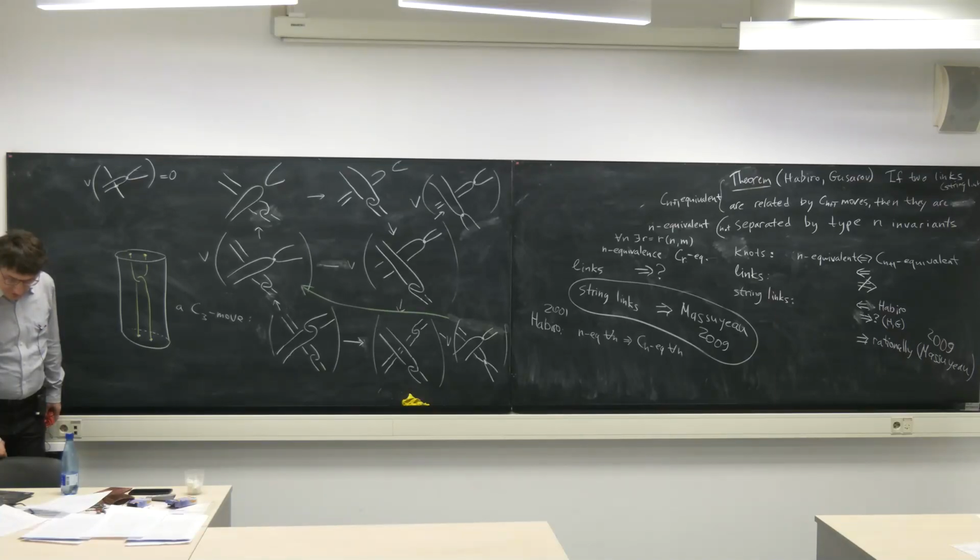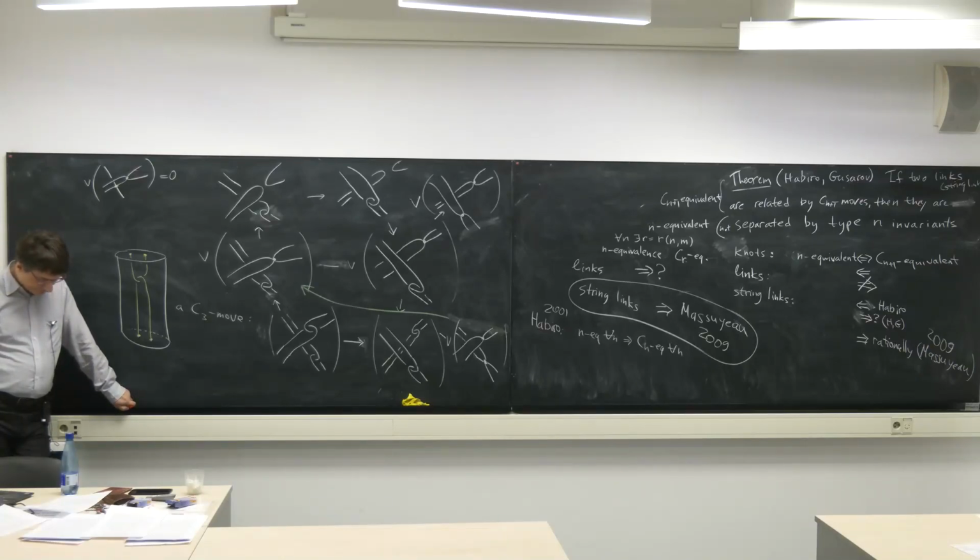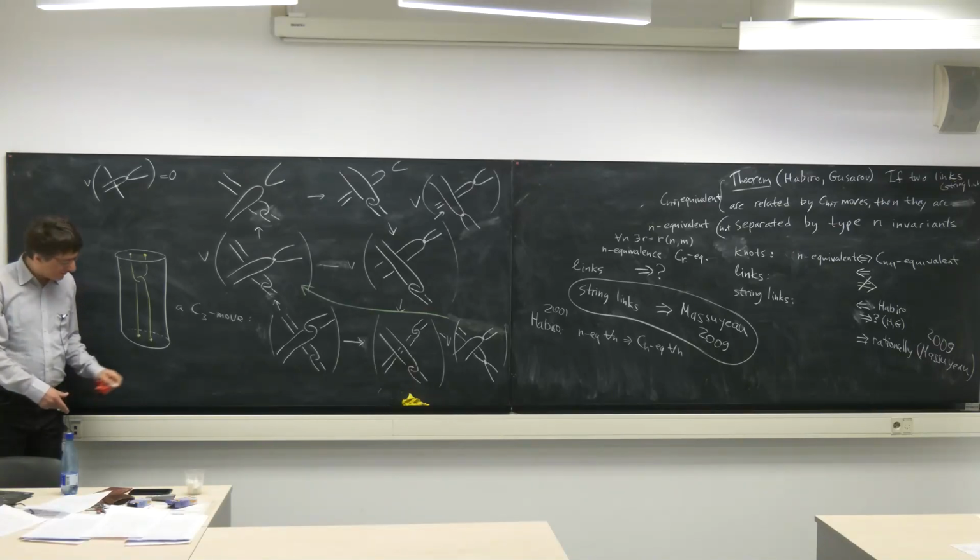Okay, this was one question. The other was, I had difficulties to see why the C2 move is equivalent to this triangle move. Because simply C2 had 4 crossings, the triangle had only 3 crossings. Well, it takes some effort to see this, but I think if you draw it, you will see. It's not completely obvious, but it's easy. Okay, you tell it, I accept it at the moment.